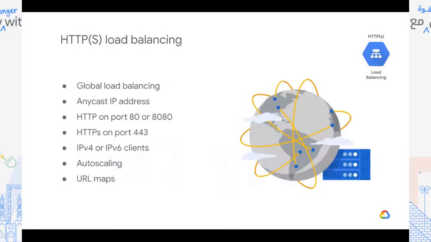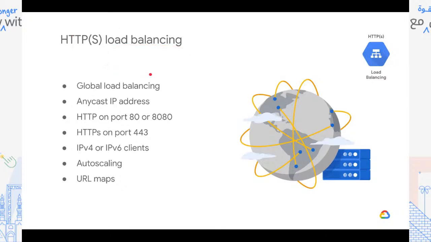Okay, now that we understand the scaling part of it, and these instance groups, I can put them in different regions, depending on where my user base is that is consuming my application. And ideally, if I'm going to have a global user base, I'm going to be using what we call an HTTPS load balancer.